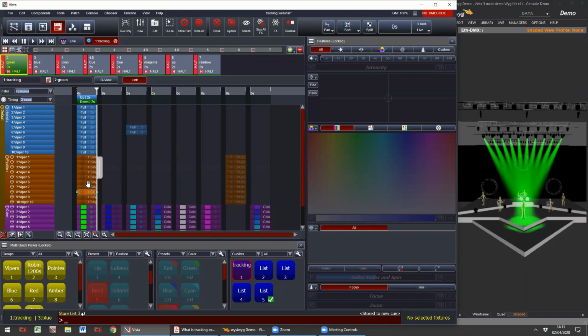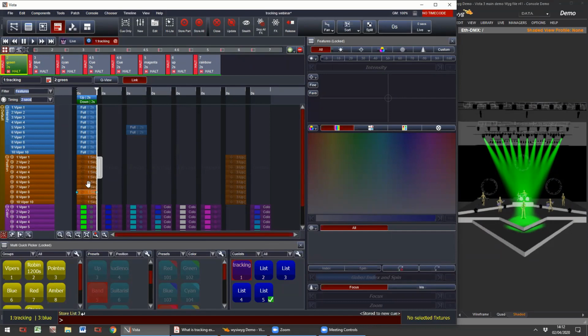As an example for release events, going back to live overriding something: if you have two queue lists running, and one is sending position for these fixtures, so your one queue list is nothing but position. Another queue list has your intensity and your color and whatnot in it, and it has some position in there.